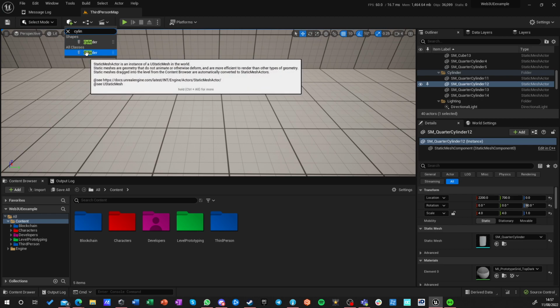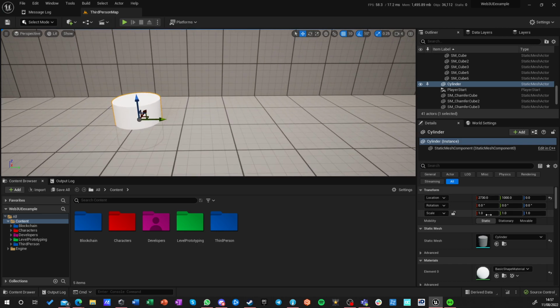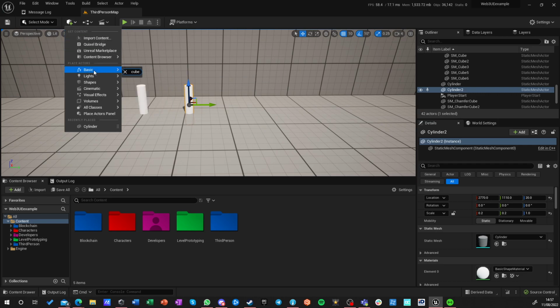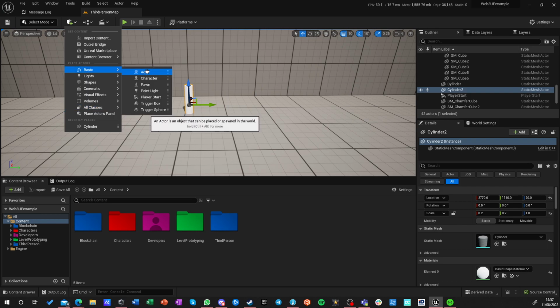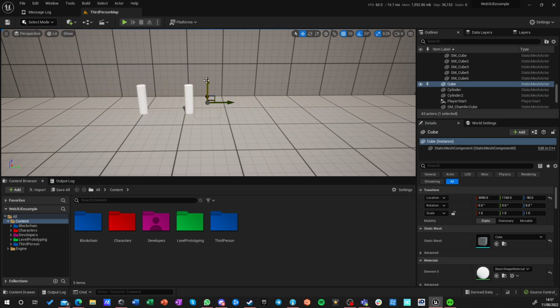So this is from engine and this is from static mesh. Okay, yeah, we can just get this. Let's make it like 0.2, 0.2 and 1, no problem. Move it here. Let's add a box. No, it's a cube, our favorite cube. Okay, shape cube, come here cube, you're going to be a table now.